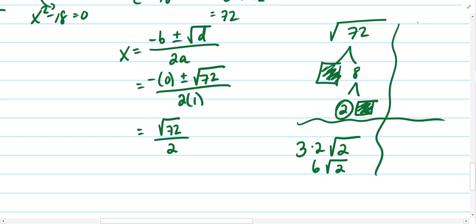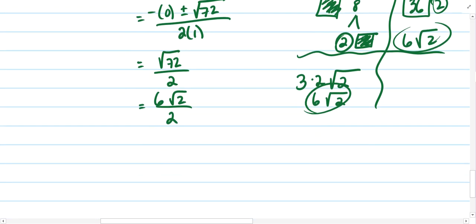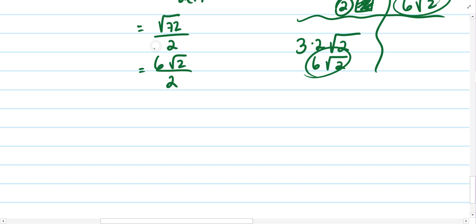Now real quickly, having seen that, I don't know why I didn't notice this first. I'm not on top of my game here. But what if we had seen that 72 is the same as 36 times 2? Well, 36 also has a square root, which is 6. 2 is a prime factor left behind on the inside, and we would have gotten to 6 times the square root of 2 that way as well. Now I've just rewritten the square root of 72 as 6 times the square root of 2.